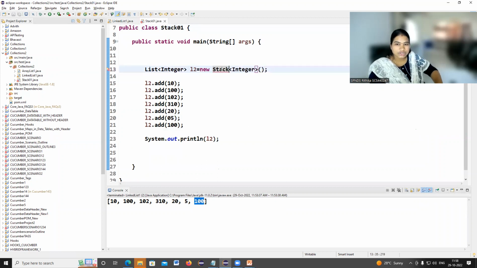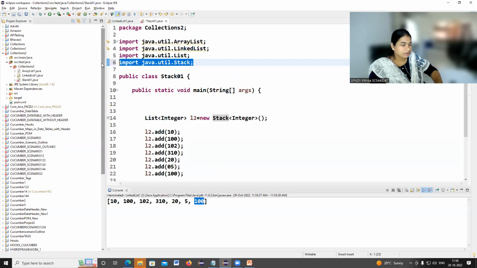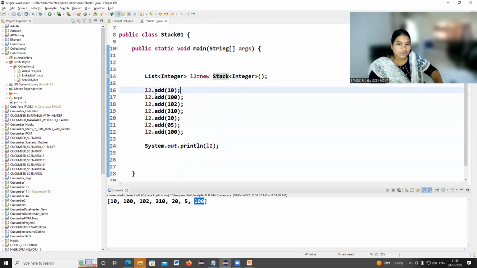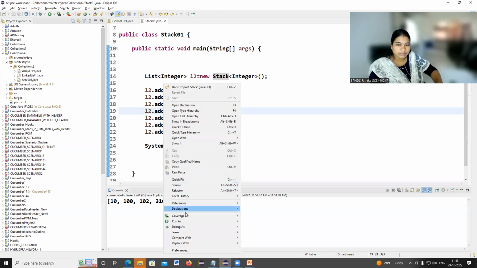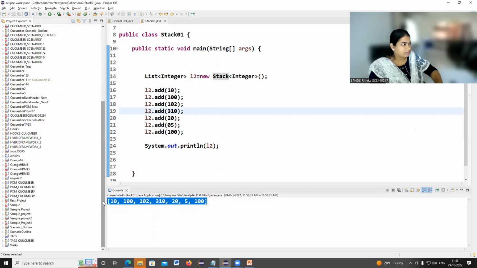Okay, I've changed it to stack. I'm importing the supporting library, and the supporting library got added. Okay, so now I have given the same information. Let's see how it prints. What happened? 10, 100, 102, 310, 25, and 100.